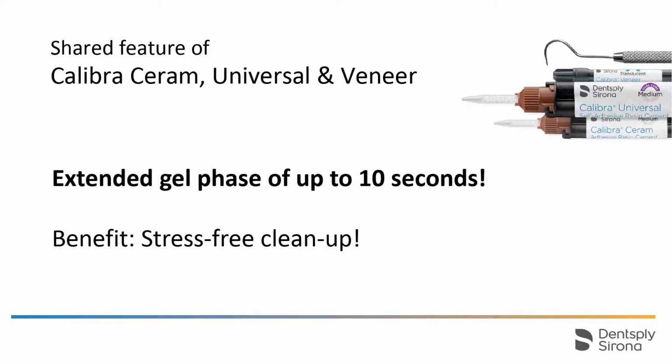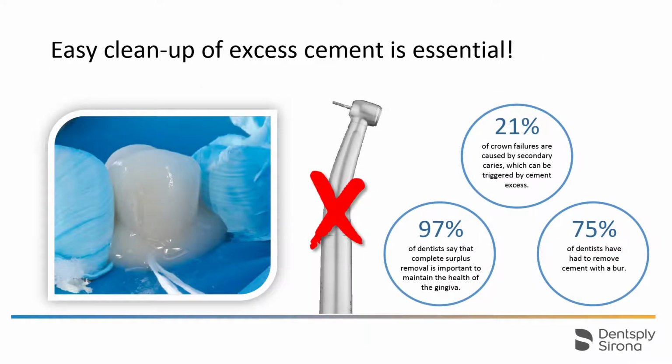But what does tack curing of cement and gel phase mean? When an indirect restoration is cemented, excess is created, which exudes from the gap between the restoration and tooth preparation. This excess must be removed by the dentist. The cleanup cannot be performed as long as the cement has a fluid consistency. With resin cements, the excess is therefore often light cured for a few seconds using the polymerization lamp. The cement excess is converted to the so-called gel phase by this short tack curing, an intermediate state between fluid and solid.